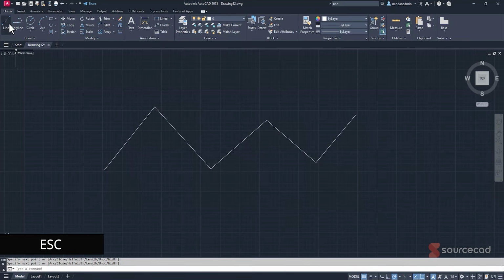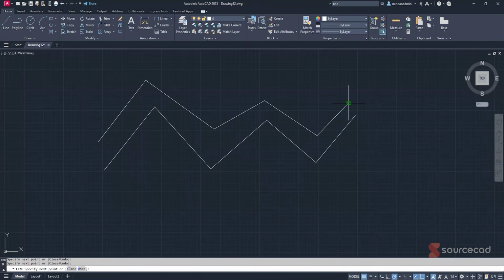And now I'll make the line tool just to show you a comparison of these two tools. All right. And I'll press escape, or you can even press enter key to exit this command. Now the first difference is this. If you select line, it's going to select only that particular segment. If you select polyline, well, these are connected curves, so it will select the entire segment.